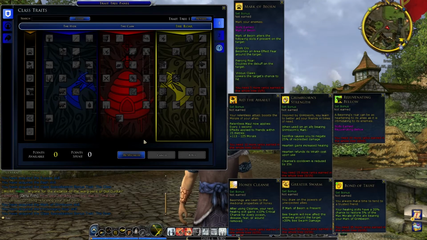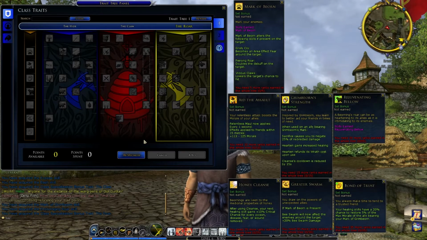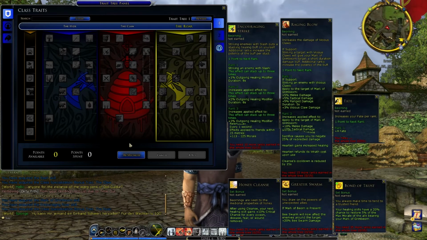You always take time to tend to a trusted friend. Your healing skills have a 20% chance to restore 5% of max morale of the ally bearing your mark of Grimbeorn. So all healing skills, 20% chance to restore an additional 5% of the ally's maximum morale, in addition to the normal healing effects of that skill. So basically, yeah, it's pretty handy if you want to be healing your allies. If that procs, fantastic, you're going to do loads and loads of healing to them, so that's quite a nice passive bonus there. So let's get into the trait tree itself then.